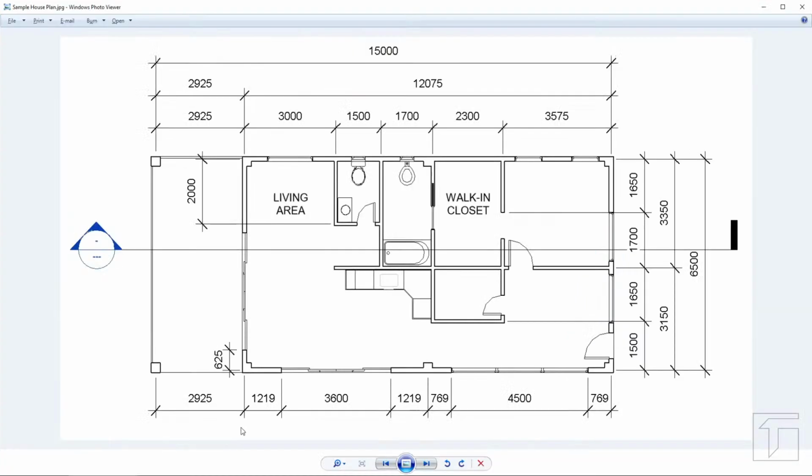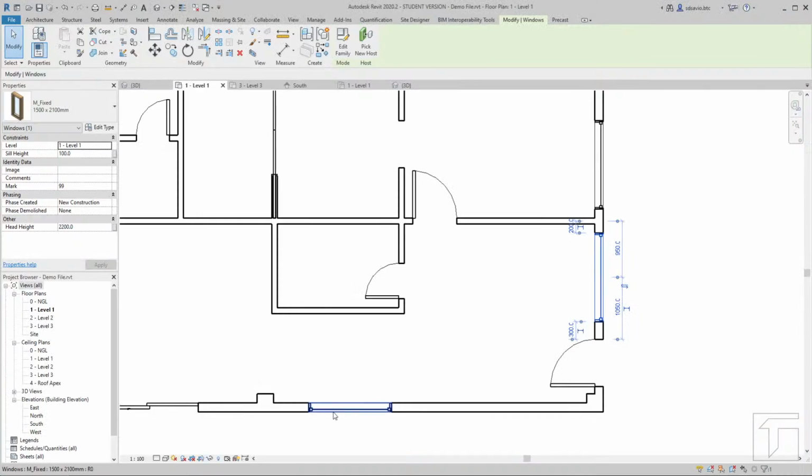Now let's go back to our guide. So for these windows here, I only drew one because I just need to position it at 769 with respect to the center of this column, and then I'll just copy these two windows here to place. Okay, so let's go back to Revit. Let's first select this. Let's pan into center.